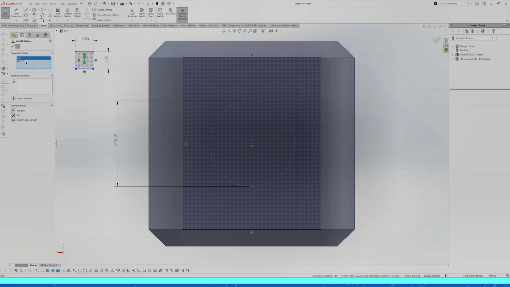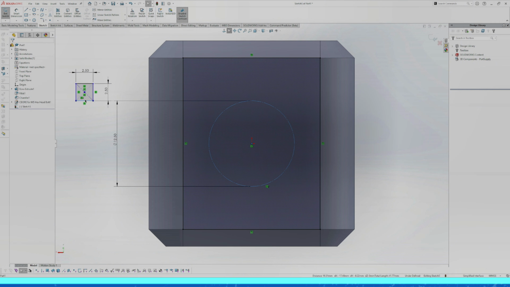And you'll notice a bunch of these will change, but I want the relation that it is tangential. So I'm going to click on that. And you'll notice it brought our square down. I'm going to hit OK. And now this is tangential to that. You'll notice that one line is actually black now.